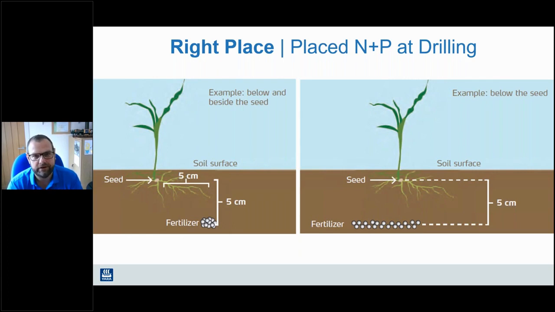Placement of fertilizer at drilling is key. And the two critical nutrients, in my opinion, would be nitrogen and phosphate. Get them placed at drilling to give that crop the best start. Put that phosphate where it's needed. It's very immobile in the soil, as we've touched on many occasions. So get it near that seed where it's going to be utilised. There's no point in broadcasting it a foot away. Get it as close as we can.